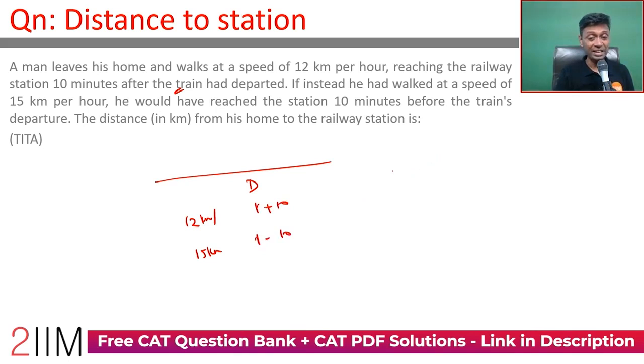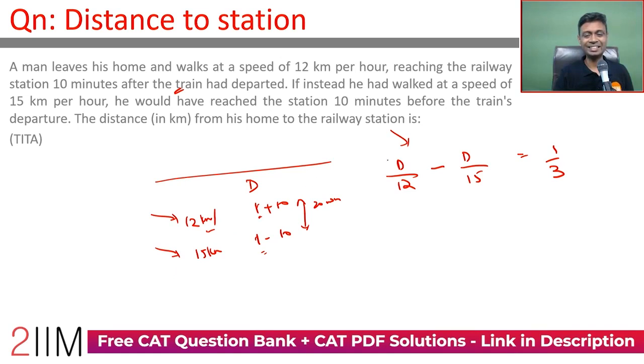Or I'm going to do this very differently. Time taken in this instance is D by 12. This distance is D by 15. D by 12 minus D by 15 is 1 by 3. Wonderful, a direct way of doing this without worrying about the time T. What are we doing here? The difference between these two times is 20 minutes. Time taken for this, time taken for this. The difference between these two is 20 minutes.